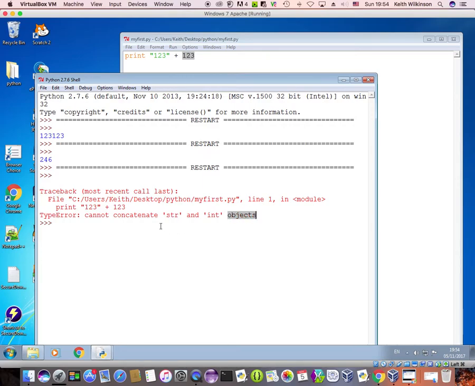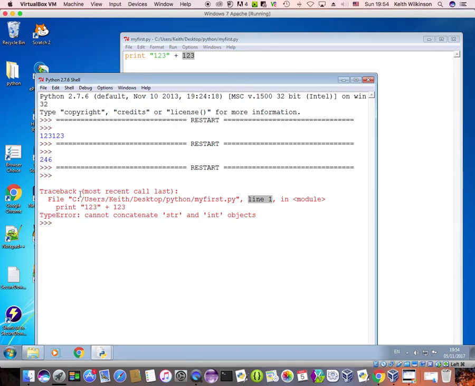Now Python tries to give you where the error occurred in your program, so it's saying I think it happened there when you tried to join them, and it tells you what file it was in. At the moment you'll only have one file, but later on you may have several files which go together to make up your program, and this will tell you exactly which file the error occurred in or where it stopped the program, and it tries to tell you on what line the actual error occurred.